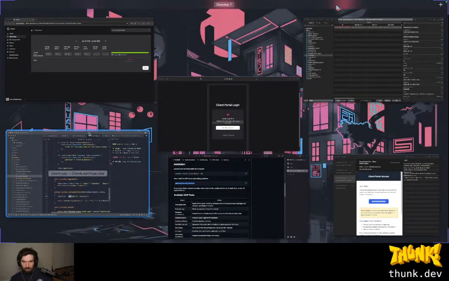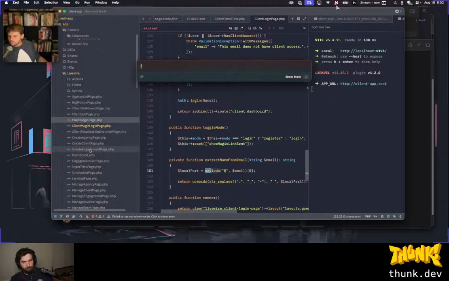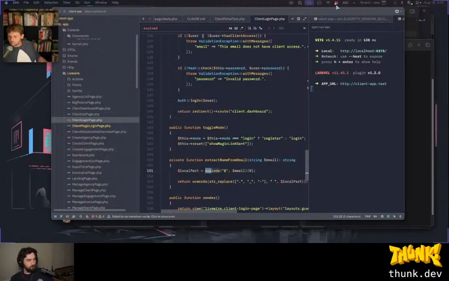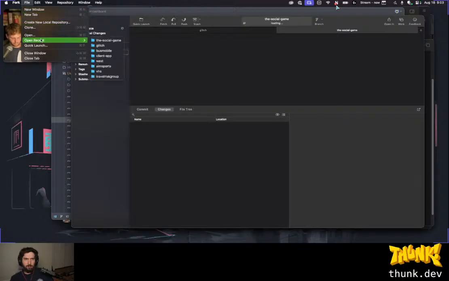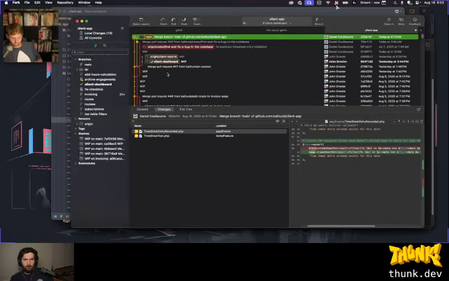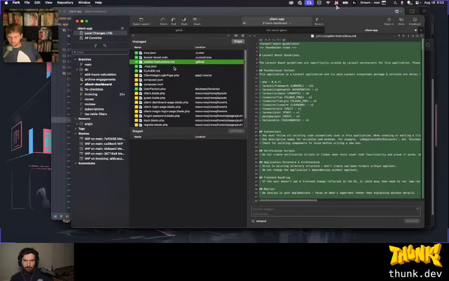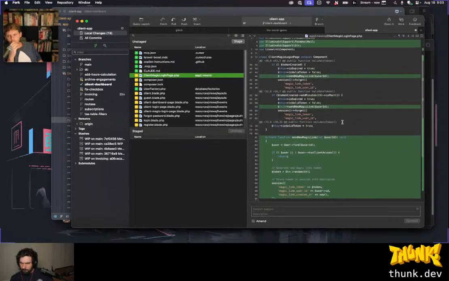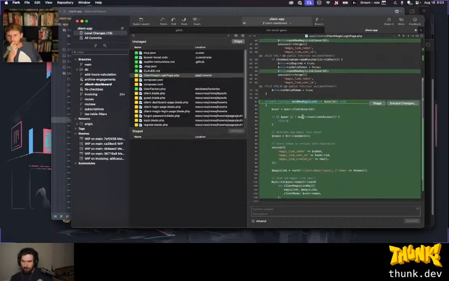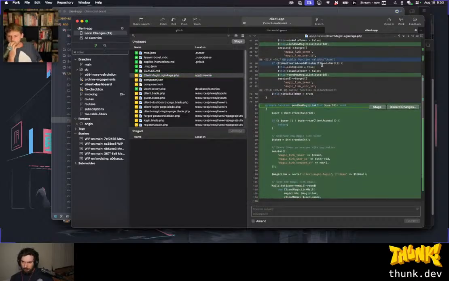I need to go look at... only send new magic link if token created.